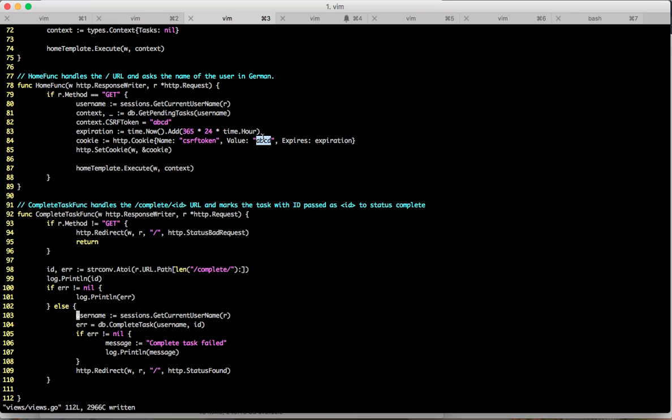And when we get a form submission, we check the request for a cookie called CSRF token, and we check the CSRF token HTML field. We get both of those values and we try to check if they are equal.